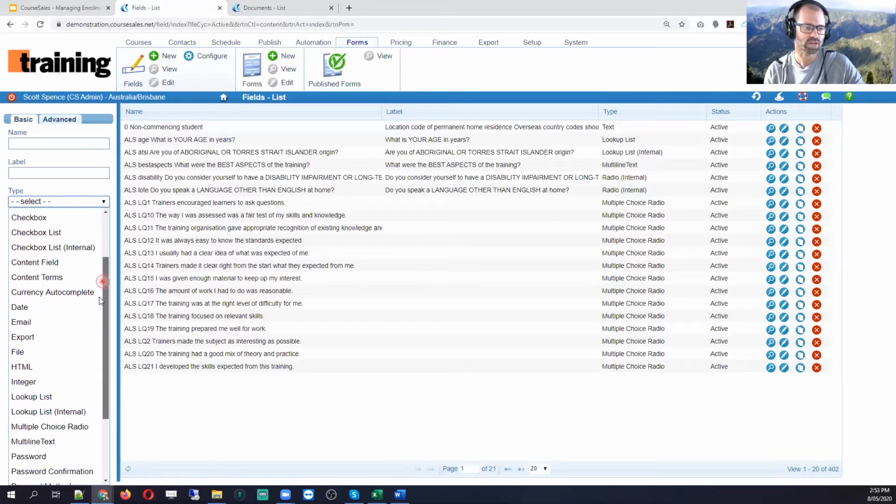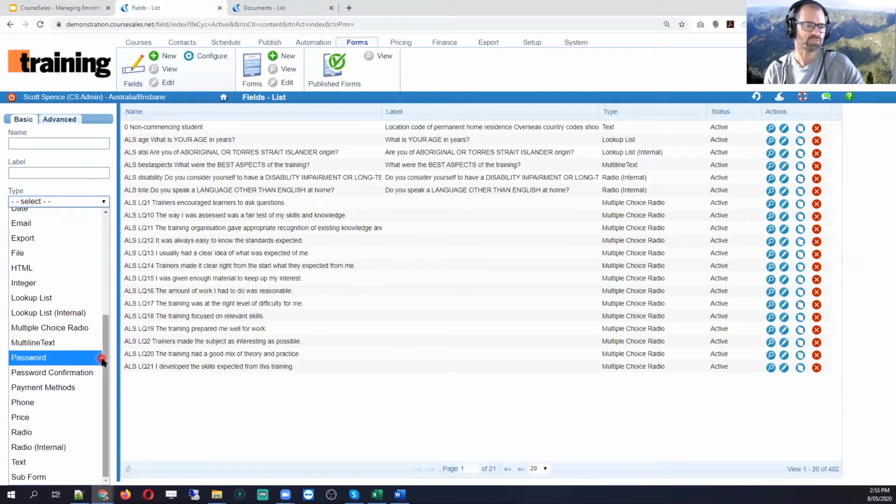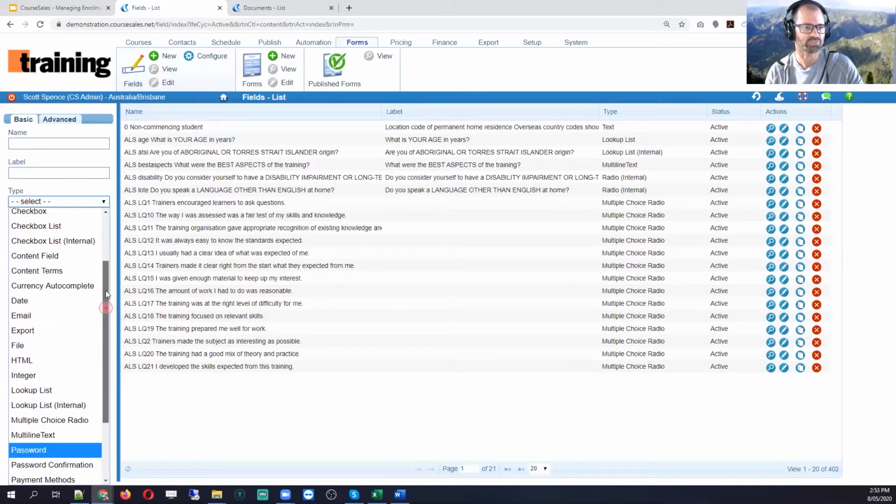And these field types, they all gather information from the student or from the trainer or from you in a different way. Lookup lists, for example. There's some like integer, which is just gathering numbers. There's an HTML field, so you can enter HTML. There's a file, which allows someone to upload a file when they're filling out a document or filling out even those document topics. An email field as well to validate against, make sure the data entered is a correct email address. There's a big range of different field types in here.